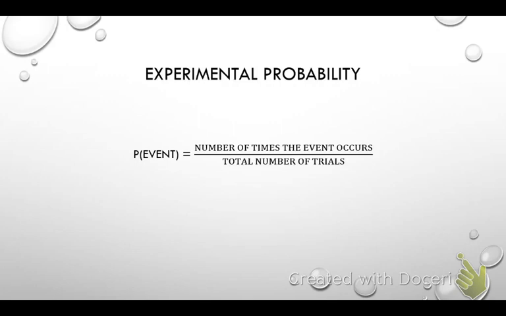All right. So my formula, the probability of an event happening, we actually started to write our probabilities this way yesterday, equals the number of times the event occurs. I've seen it written as successes. Whatever you're trying to measure, a targeted outcome, how many times does it actually happen? That goes in your numerator, divided by the total number of trials. Make sure you have that written down. Let's see how this looks in an example.